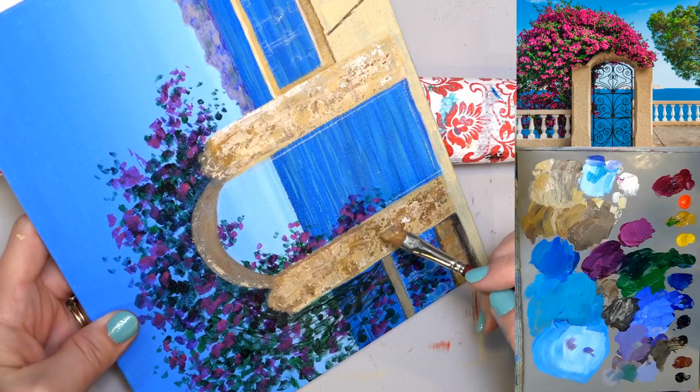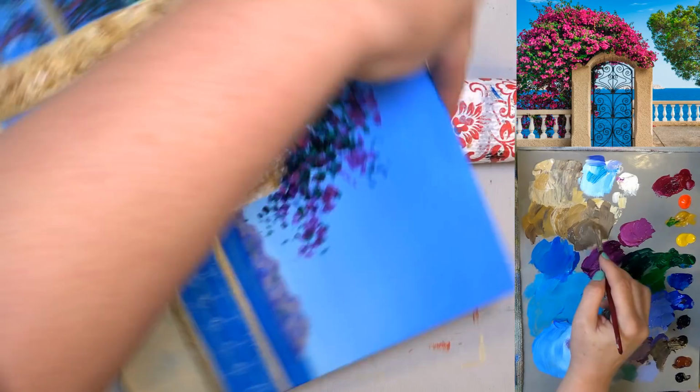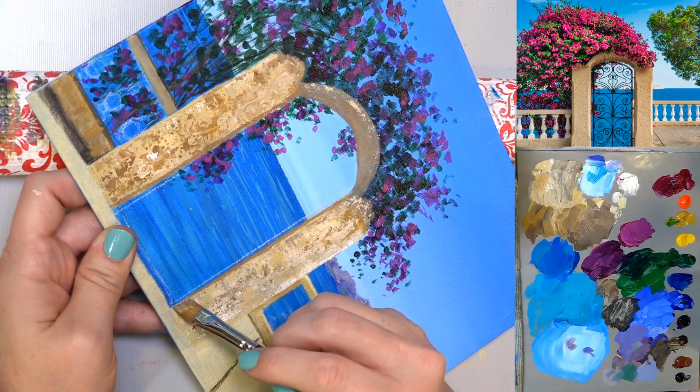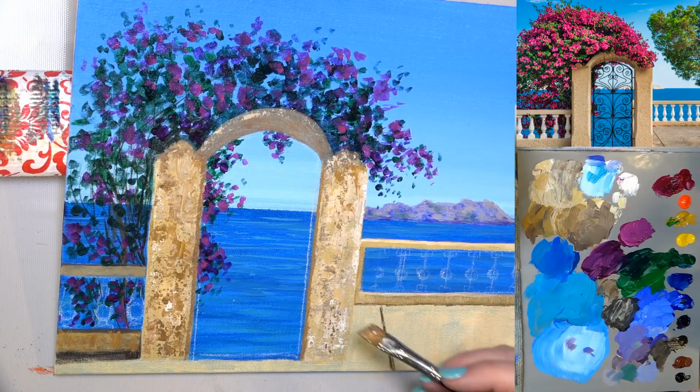Kind of rounded right there, and same for this side. If I turn it, then I can get my cleaner line on the inside of the doorway where I want it. I'm really just tapping. I'm not sliding it like I would if I wanted a really solid straight line. I would slide it, but because I really don't care, I'm tapping it. Tap it like you just don't care.